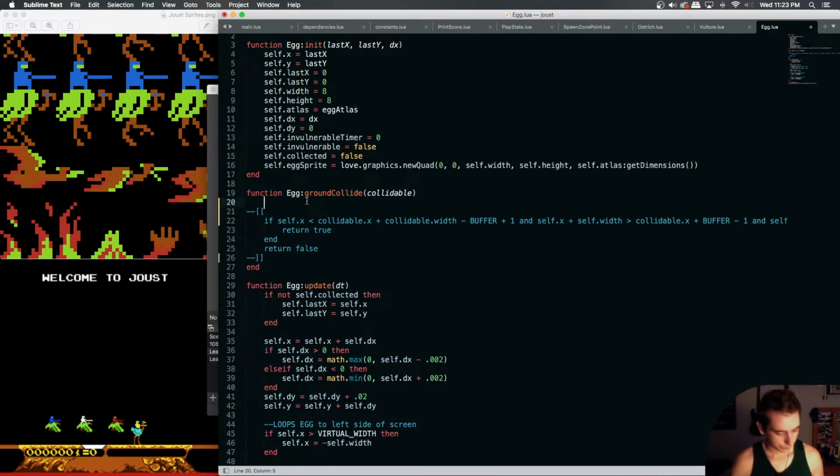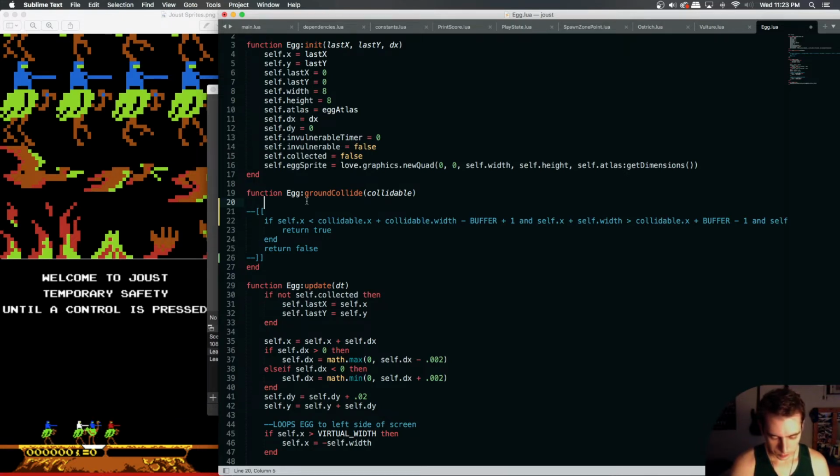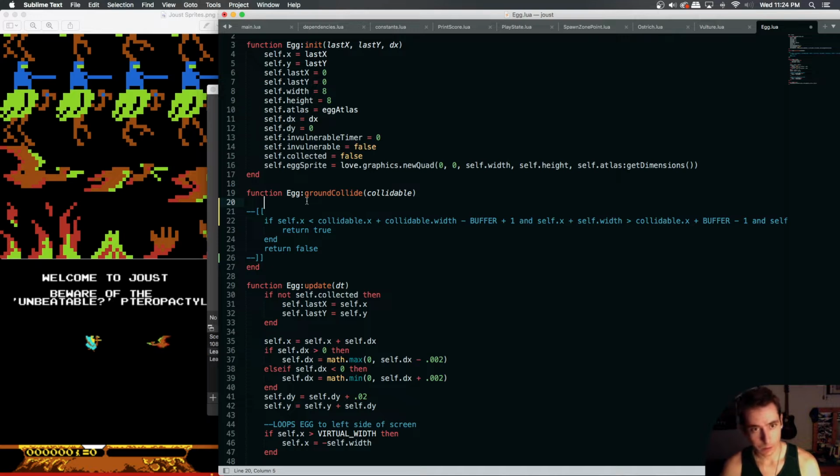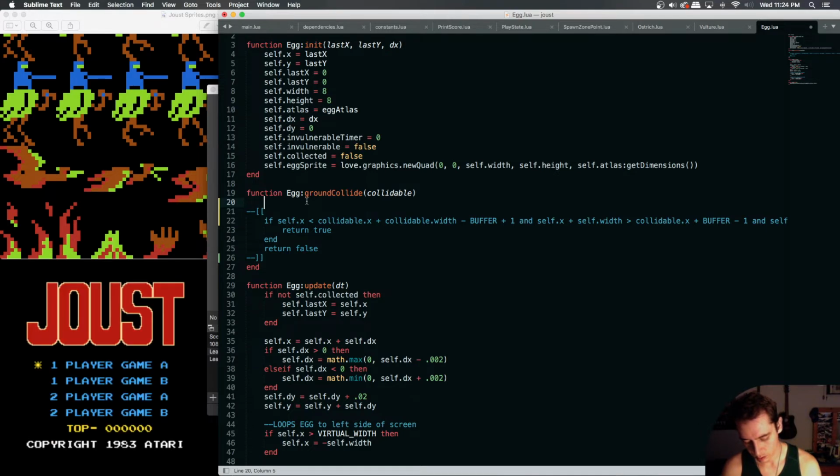So I'd like to draw this out. It helps me walk through it a bit. You know, here's our self, which is an 8x8. So we're trying to see, okay.